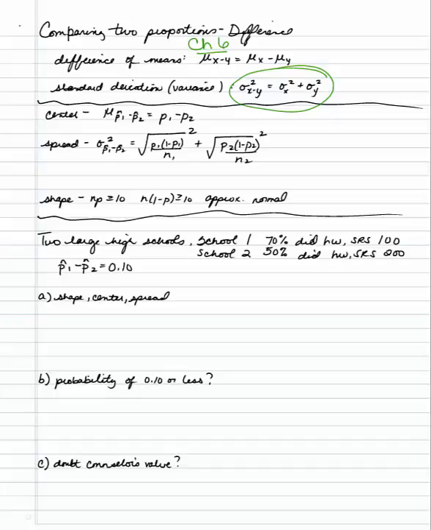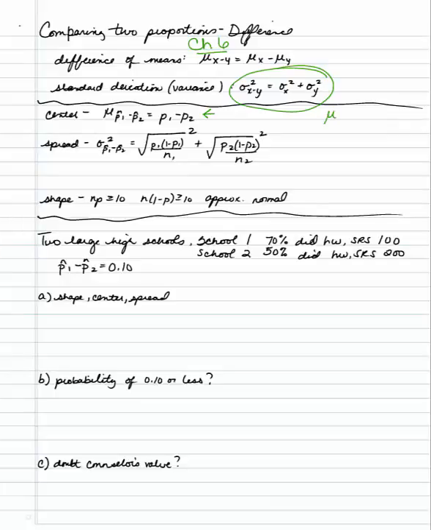And this is dealing with variance. The sum of the two variances equaled the variance of the difference between the two sets. Then you'd have to square root both sides to get the standard deviation. And for center, this is also something we worked on, the same type of idea.